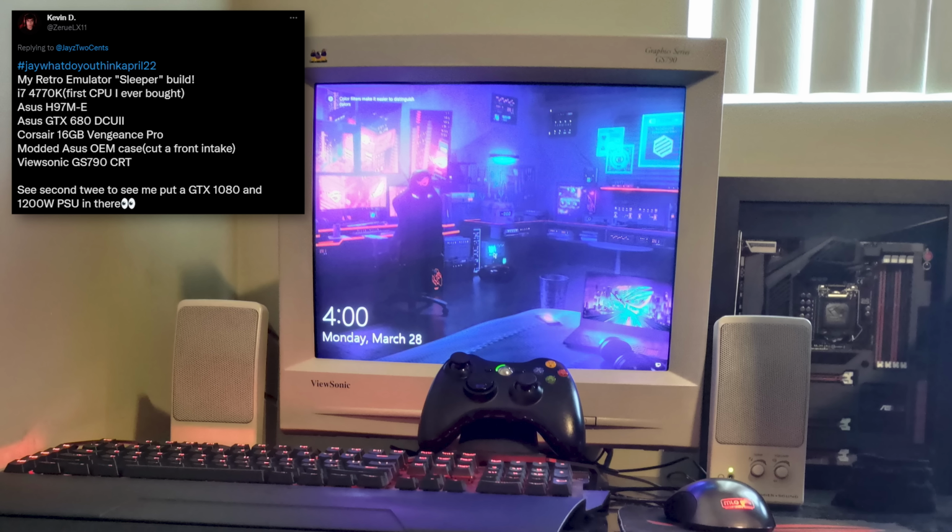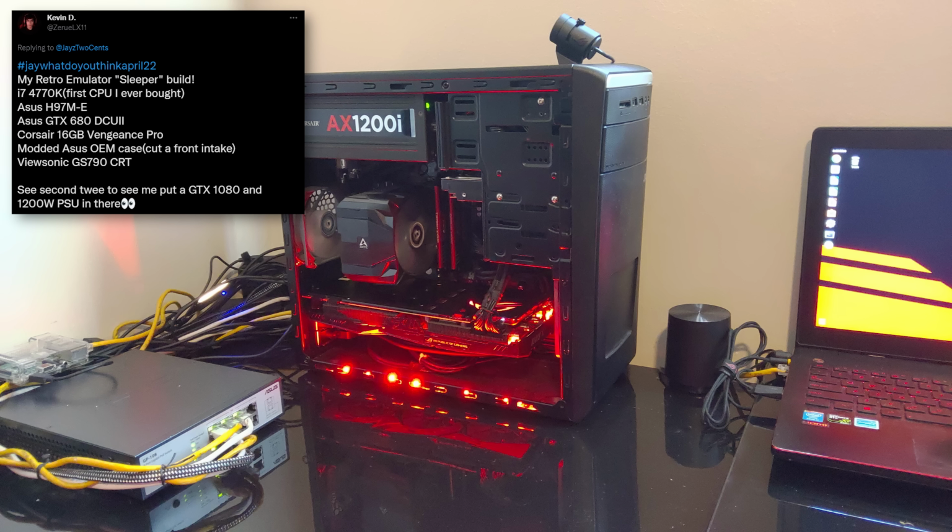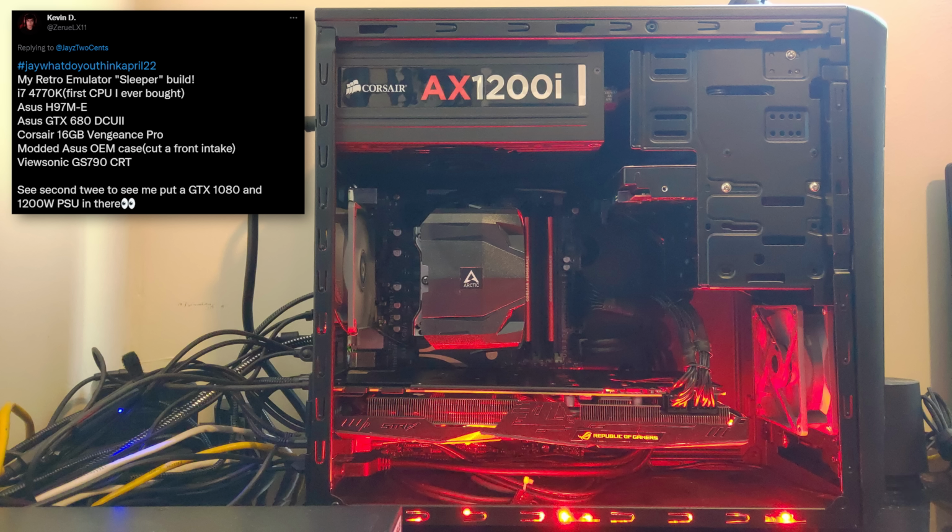This entire build just looks like something that is simple. It should have probably been featured in the "show us your best practical mods" that we did in the past. But if we go ahead and move forward, here he is squeezing the 1080 Strix and a 1200 watt power supply in there. I think that 92 millimeter fan exhaust that you have, the only exhaust with the exception of the power supply, might have its work cut out for it, trying to cool this thing.